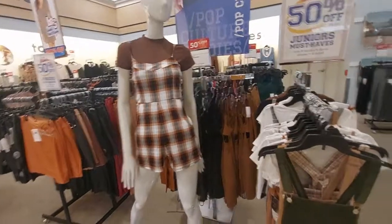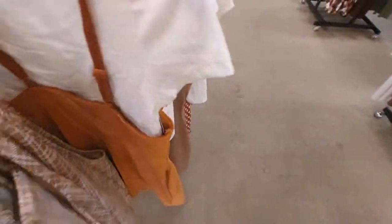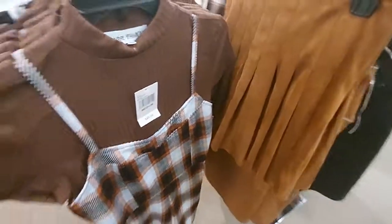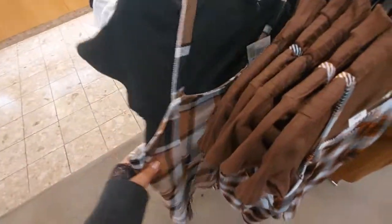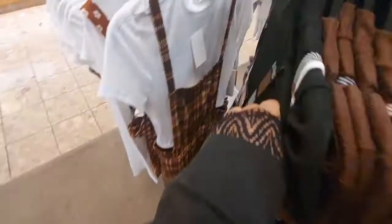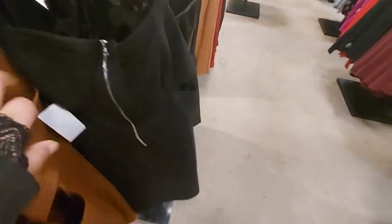The mannequin is wearing this one right here — check it out. Look at these — it's a dress, not shorts. There's corduroy in brown, and here's a shirt with a dress connected to it. Over here are more shirts with dresses connected, for $20. There's a pleated skirt — it's like fake leather, very cute. Here's one with a zipper down the front and holes on the side, and they have that in black too — $24.